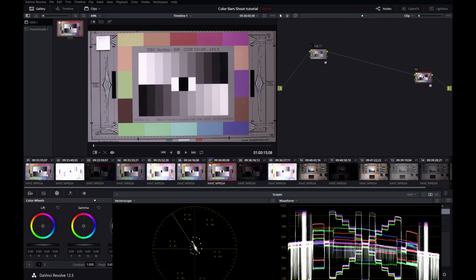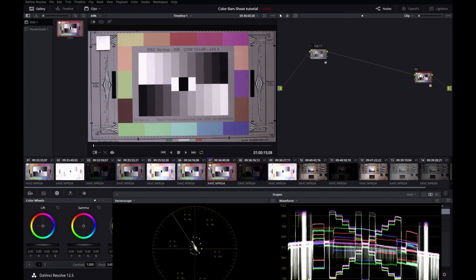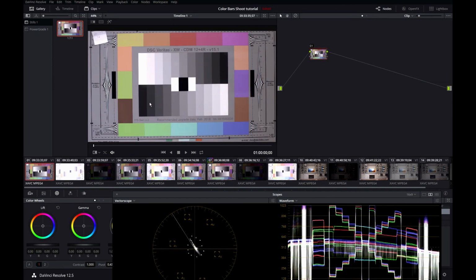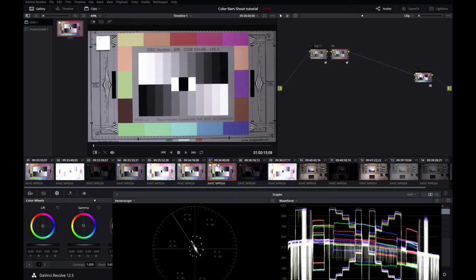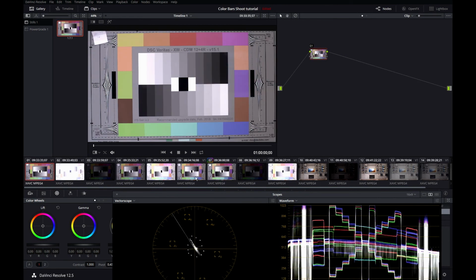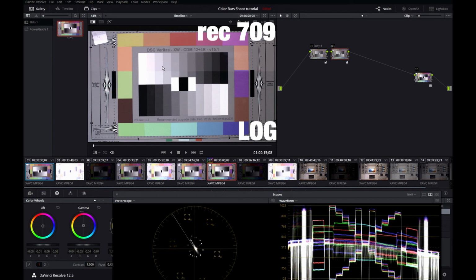This looks an awful lot like this. The colors are a bit different. Again, that's log versus Rec 709, but the dynamic range is pretty much the same. This is the log footage, and that's the Rec 709 footage. I can do a wipe between them. They're pretty close. Color's a little bit off. That's just because of the difference between log and Rec 709. But look at the dynamic range. Pretty close. The log footage is in the bottom, and the Rec 709 stuff is on the top.